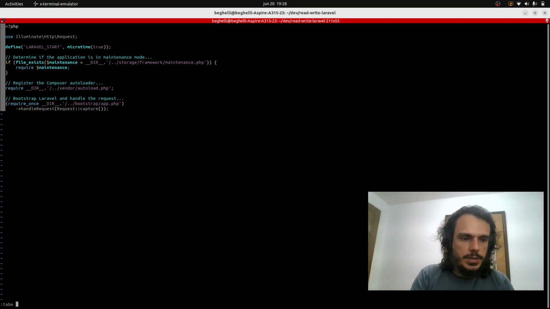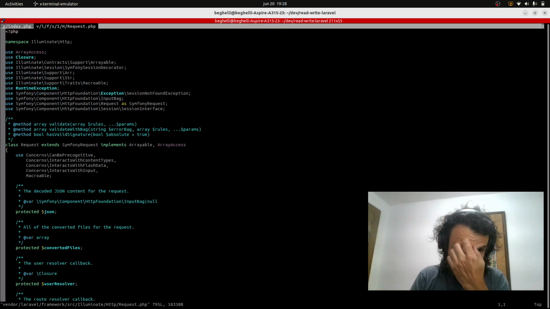This request here, it's the first time we will open the file, right? So let's just first understand what's the concept behind it, and of course it might be very clear already, but we will just take a look at the interface and all those things. So that's the HTTP request, and of course this class, it's representing that. So any application that it's served through the web, the client, which is probably the browser.